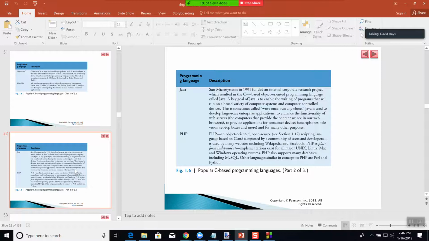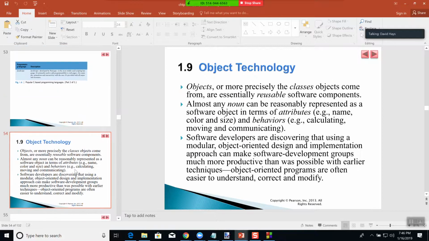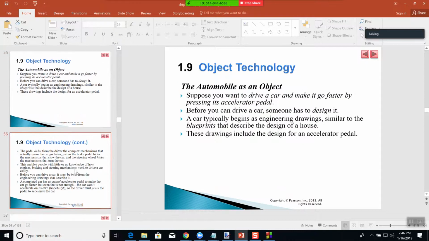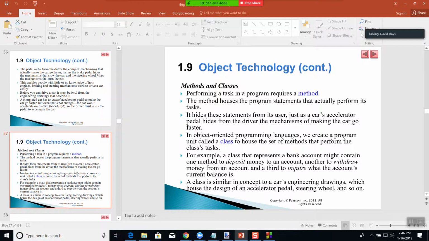PHP is a scripting language, mainly used for accessing databases, but I suppose you could use it for a lot of different items. JavaScript. Let's see. Objects. Like I say, I don't want to spend a huge amount of time on this stuff.